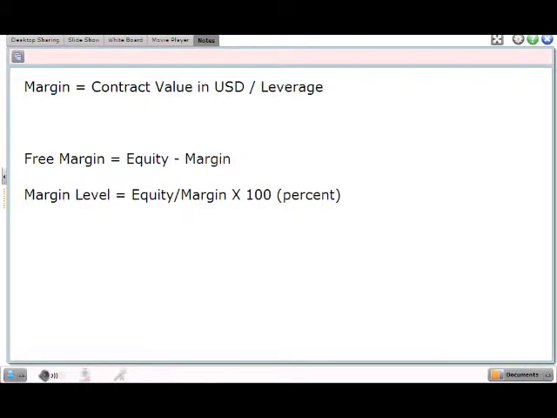Now, it's not always that complicated. For the dollar-based pairs, for example, what does that mean? If this was dollar-yen instead, and we're trading 100,000 dollar-yen, one standard lot of dollar-yen, what's the base currency? The base currency is dollars already. So do we even need to convert? No, we don't. We just take $100,000 and divide it by 50, and that will yield a straight $2,000. So that's basically how you calculate margin. It's just the contract value in US dollars divided by your leverage.